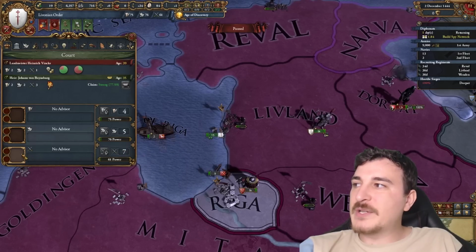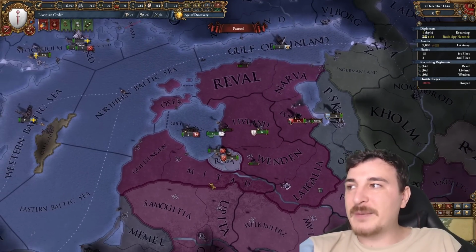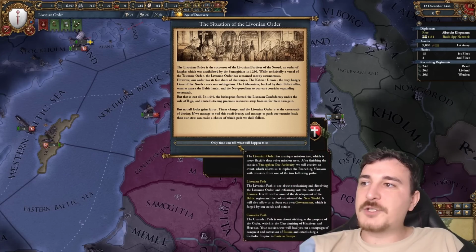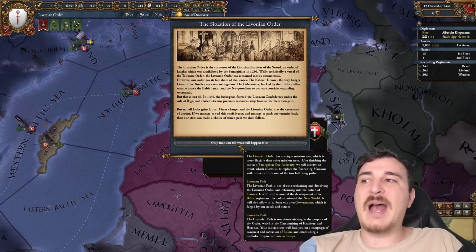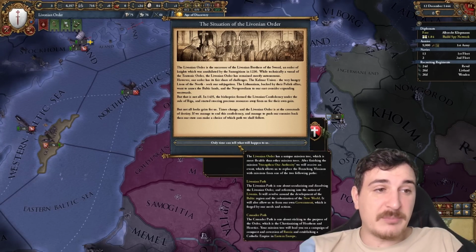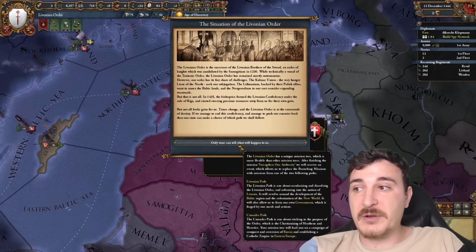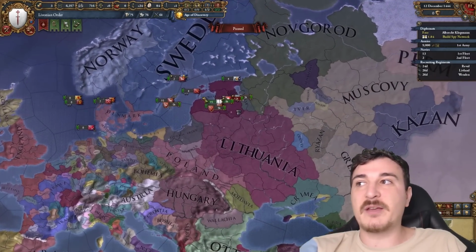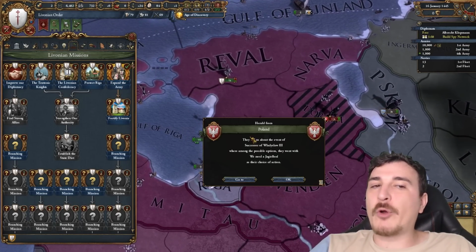I am going to be focusing on my military, and I'm going to get a military advisor since I really want to get military tech 4 before my neighbors get that military tech. Now it shows us here we have a Livonian path as well as a Crusader path. The Livonian path, of course, is going to lead us to the New World and developing the Baltic region, whilst the Crusader path is going to lead us towards conquering all of Eastern Europe and creating a Catholic empire within the Eastern European part of the world. There we go. We got 1 mission down. Few more to go now.